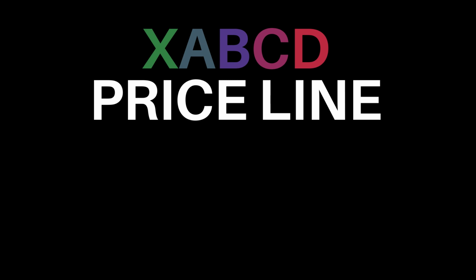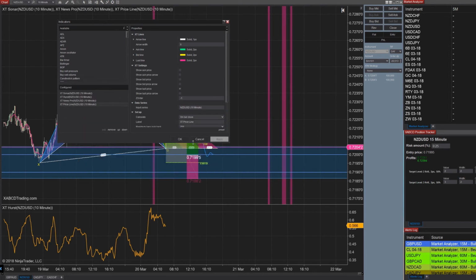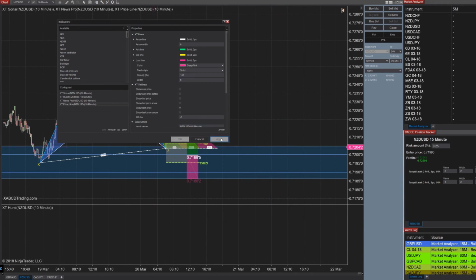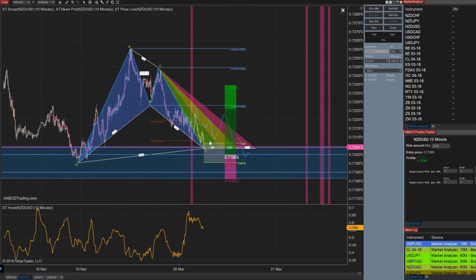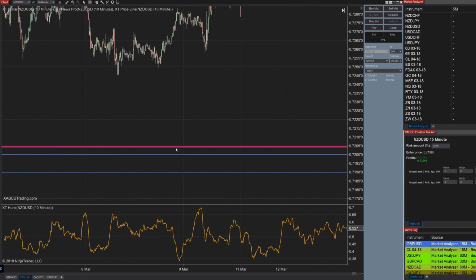So the Priceline indicator is a simple tool that will help you tremendously. It's just going to draw a line at the current price, but where it's helpful is when you go back in time, if you're looking at areas of support and resistance in past history, and you want to see where that support, or that high or that low, is in relationship to where current price is. You don't have to re-scroll your chart around. You know exactly where current price is because the line is drawn right across all the historical bars in your chart.